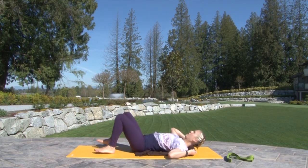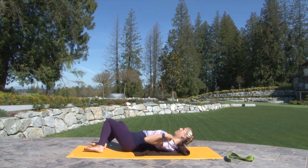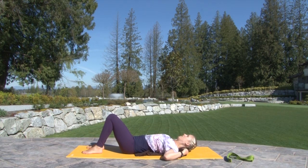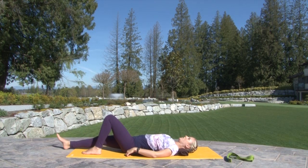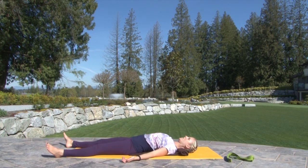So gotta wiggle a little bit. I would like the roll to be a little bit firmer, which you may find to be the same for you. You just adjust it until you find that place in which the back of your head can rest comfortably on the floor and the neck is being supported by this roll. Can adjust the bottom portion of it so that it serves you. Stretch your legs out long. Let your hands rest by your side. Even pull your shoulder blades in a little closer together.